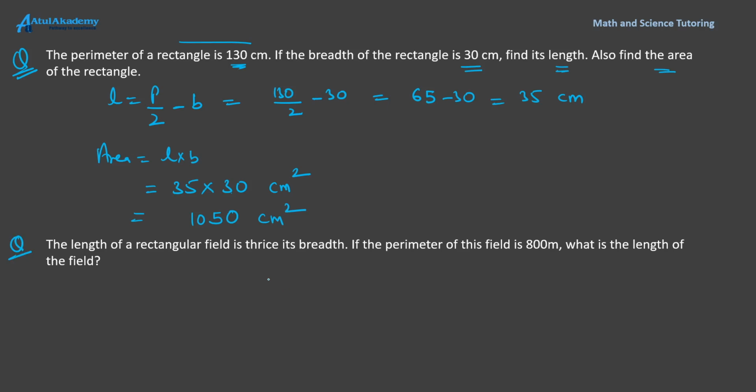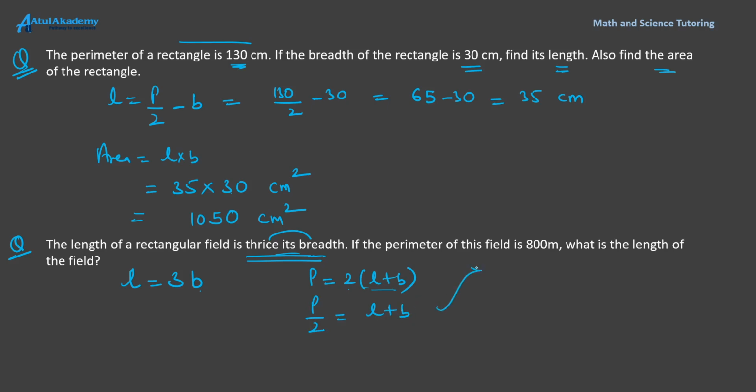Next question. Length of a rectangular field is 3 times the breadth. Very important statement. Sometimes they say twice the breadth, or 4 more than breadth. So you need to represent length in terms of breadth. Let's say length is L and it is thrice the breadth, meaning the breadth will be multiplied by 3. This is your L. Now I know the formula for perimeter, 2 into L plus B. Here 2 is being multiplied, so what I do is divide the perimeter by 2 always. It's easy to solve it like that.